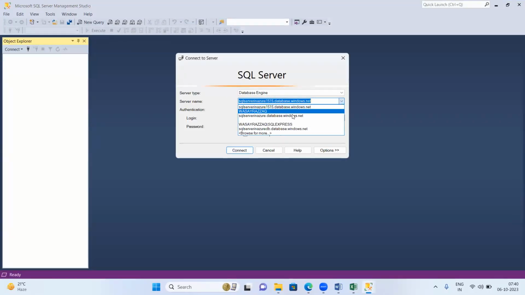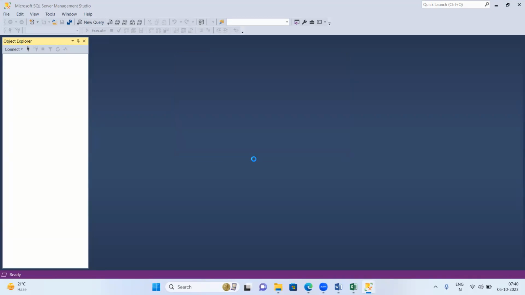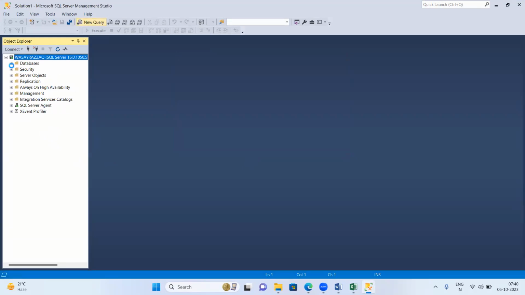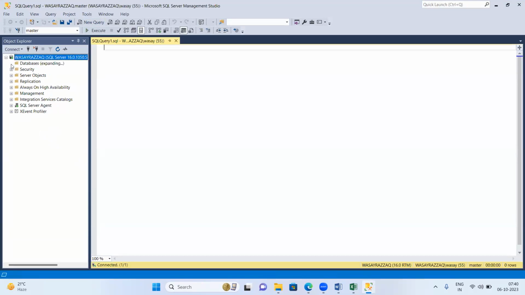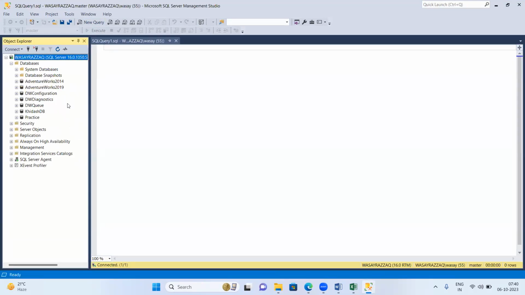So I'll connect to the local SSMS. This is my local SQL Server. If I expand the databases, see how many databases we have here.